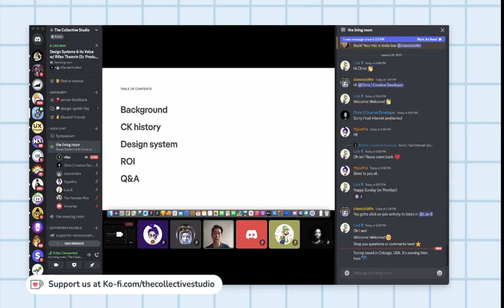A little bit about CK history. So CK is just an abbreviation of the design system team name, and I'll talk a little bit about that later on. I'll also talk about what's in the design system, how that brings in the return on investment, and at the end of the session, we'll have some Q&A. Since I'm sharing this, I can't really see what's happening in the chat, so maybe just shout if there's any question while I'm presenting, or we can always have that Q&A at the end of the session.